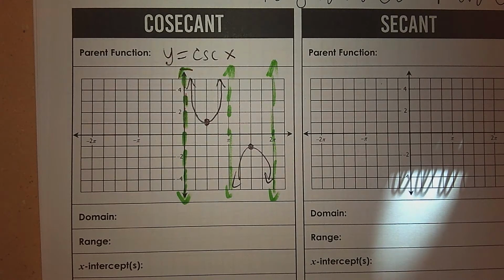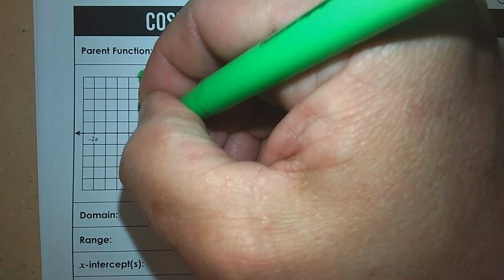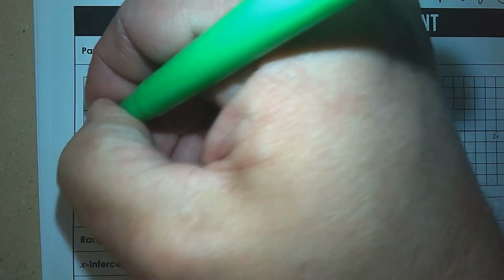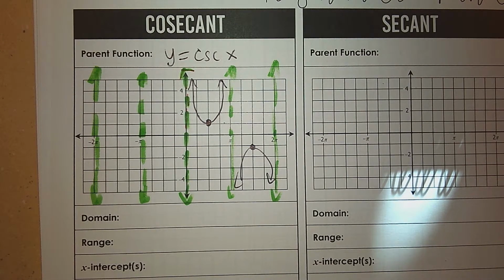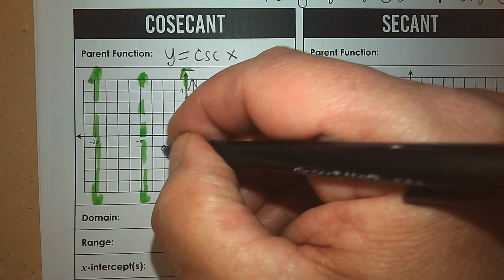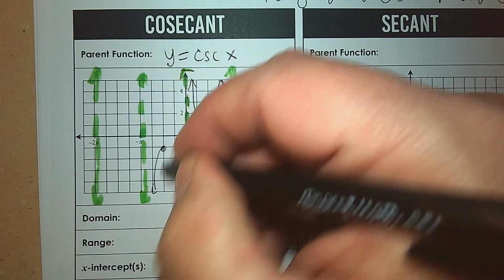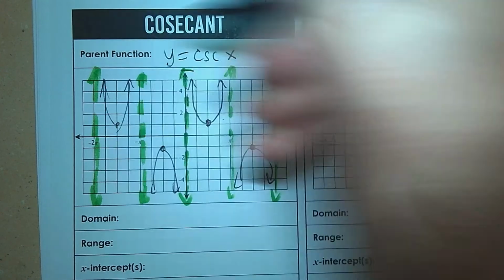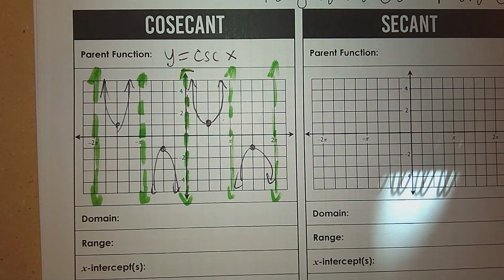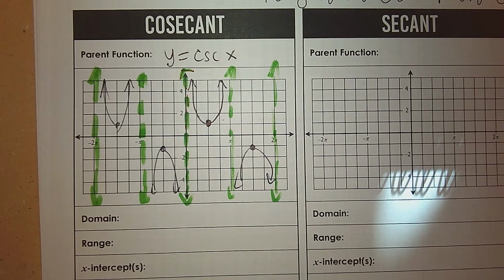So I'm going to repeat it to the left as well, find where the asymptotes are, and make sure that your curves, your turning points, aren't right beside each other. They have to oscillate. One up, one down. One up, one down. If you notice two of them are beside each other, like there's two curving up beside each other or two curving down beside each other, then the pattern is off.